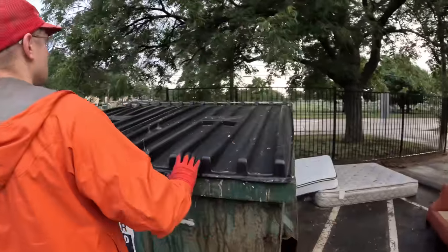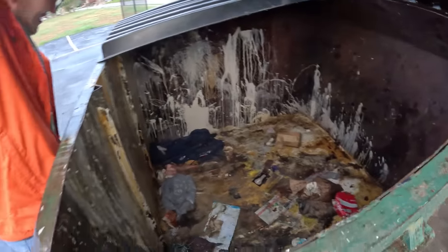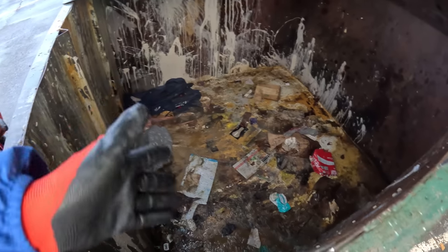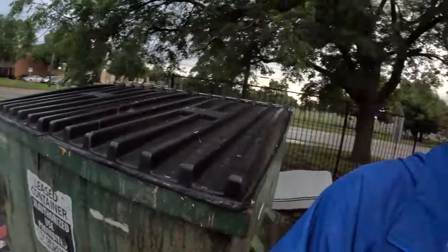So we're kind of looking for ones that have closed lids, and what a successful choice we've made. This is exactly why, as you can clearly see. As you can see the closed lids, you can really see just how nasty it actually is on the bottom. Okay. Well, we're looking for the ones with closed lids because we're thinking that will mean that not as much rain has been able to get into the actual dumpster, so if there's stuff in there, we will be able to rescue it without it being soggy. But okay, there's nothing at this one, so we are moving on.